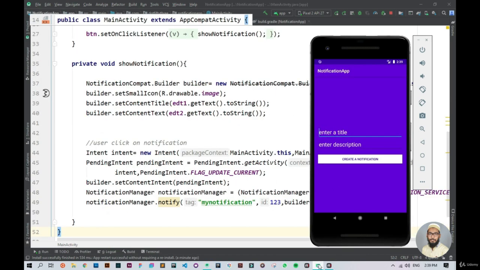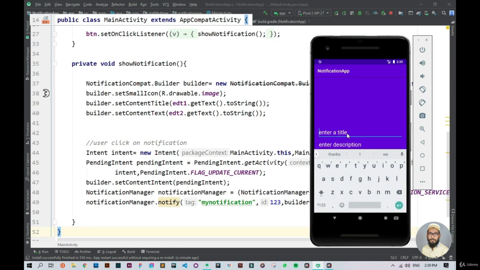Now as you can see, my application is up and running, and let's just create a notification here. So I will enter the title as this is a notification, and I'll set the description as this is my first notification.